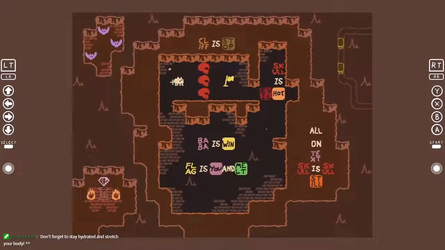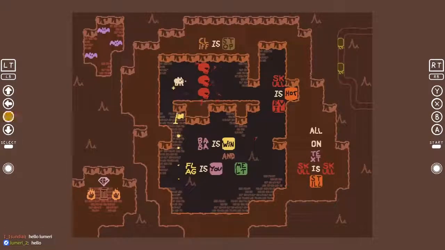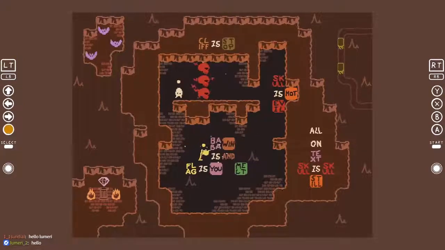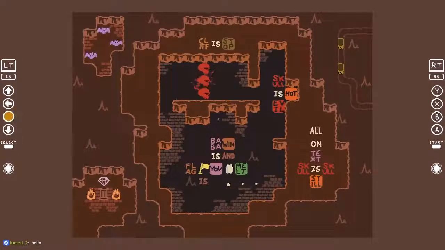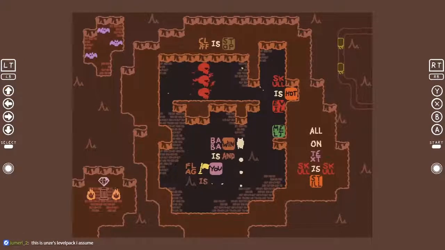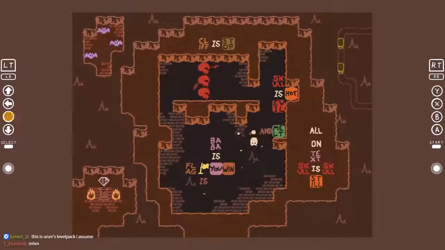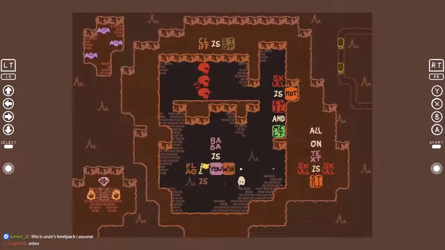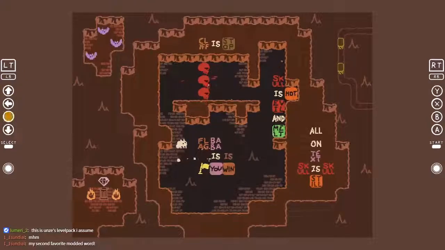Oh my god, what? My brain doesn't process what I need to do for a second. Wait, I need Baba Is You too. This is Caverns of Doom. Not an actual doom though. As that's reserve, I guess.